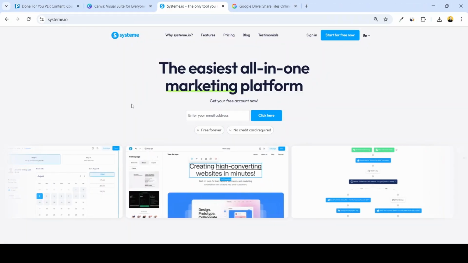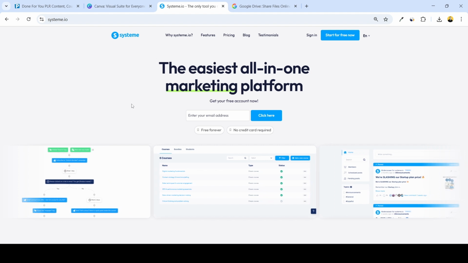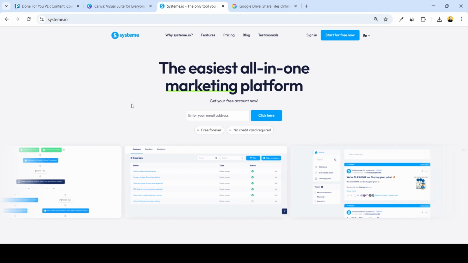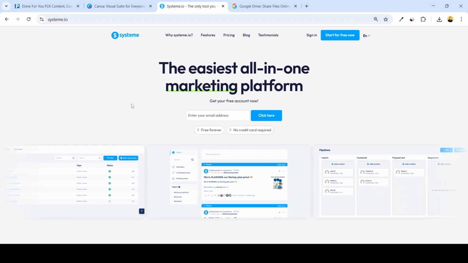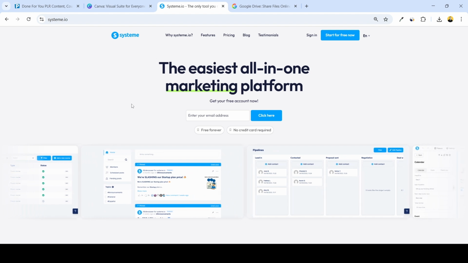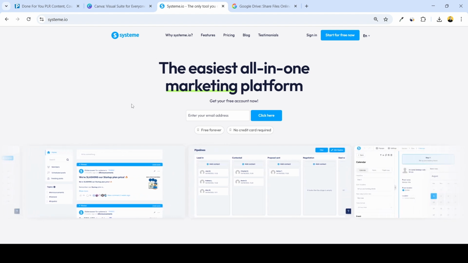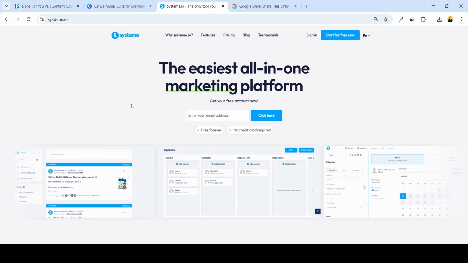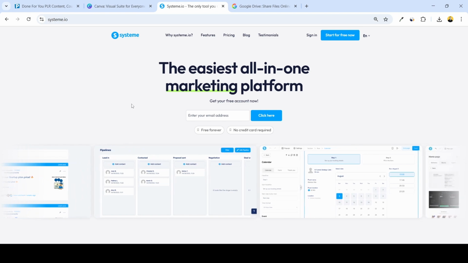The third platform is System.io. It allows us to deliver our lead magnet to our subscribers and then build our email list. In case you don't know what the lead magnet is, it's something that you give your subscribers in exchange for their email address. You probably understand that no one's gonna give their email addresses to you for free. You need to offer some value in exchange. So for that you need a system, and System.io perfectly accommodates that, and they also have a nice free plan.